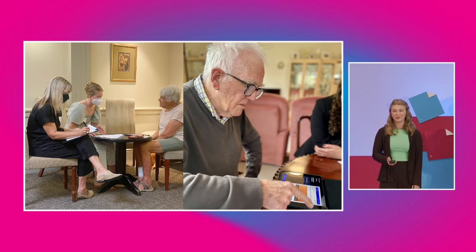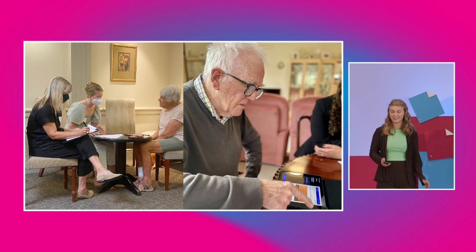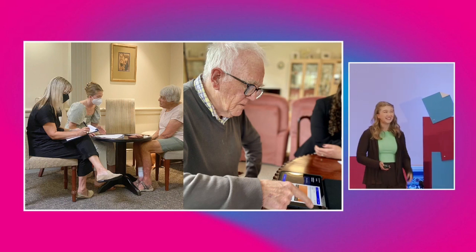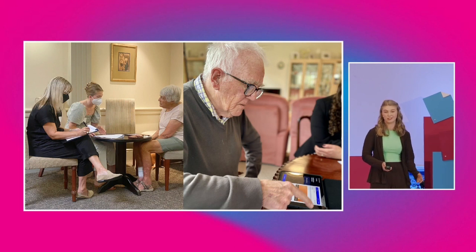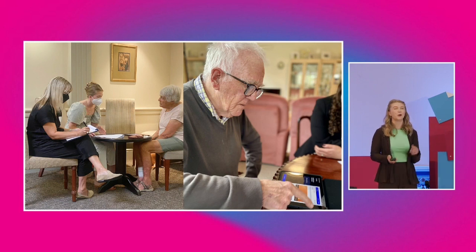So along the way, we learnt the benefit of a good yarn. We booked long user testing sessions that allowed us 20, 30 minutes to cover topics that had nothing to do with our agendas. We talked about Jacinda, COVID, gardening, baking, the vaccine, some of which should probably be avoided at most dinner parties. We went off on tangents and didn't attempt to reel our residents back in. Believe it or not, listening to Barry tell me about how important it is for the lawn bowls green to be even was important. Going off topic and off our task and agenda were okay. It told us that our vulnerable audience was opening up, they were letting us in and feeling comfortable enough to tell their stories.